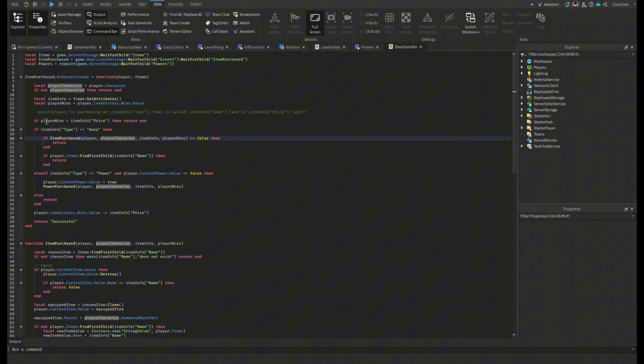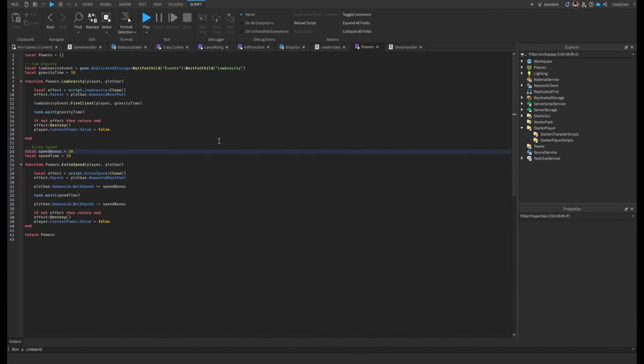And the last additions to our script are before we check any of this, and if it's an aura or power, we check to see if they have less than the price, and if they don't have enough money, then we just return. And also when we're checking if it's an aura, if they already own it, then we also just return so they don't have to pay for it. And then right down here, if we haven't returned and if everything is going well, then we just minus their wins by the price amount, and we return successful so that our local script will print successful, telling us that we successfully purchased it.